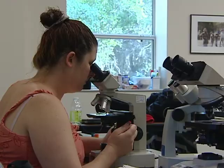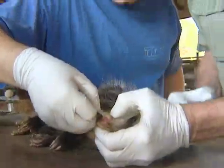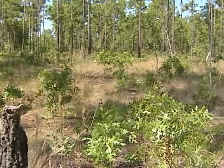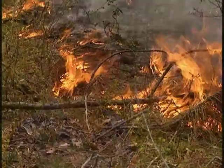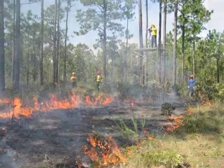Twenty-five years of continuous research has provided an important timeline of information about the land. Since 1982, the station has been a part of numerous graduate research projects and the foundation for hundreds of published reports, and much of that research focuses on the endangered sandhill ecosystem. There are so many students and faculty that can come out here and use this area to research and learn about an endangered ecosystem.